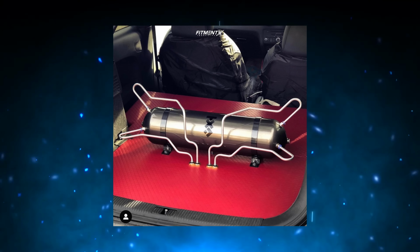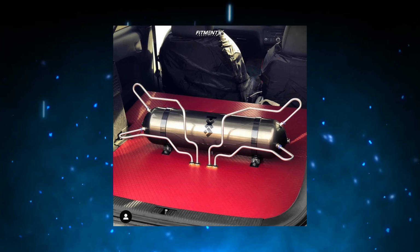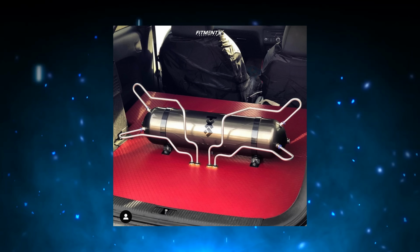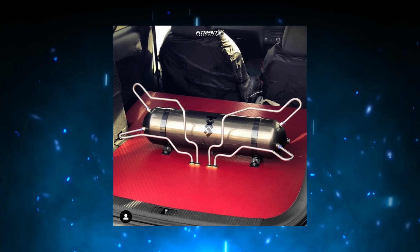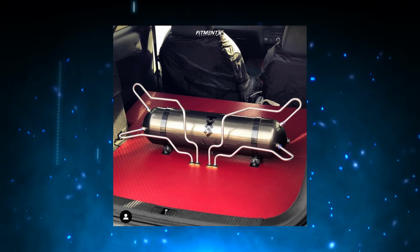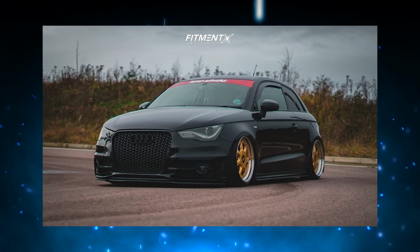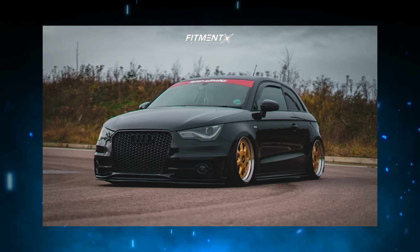His trunk setup is pretty wild. Cool. I love the hard lines on there. That looks cool. The red is a bit loud, and I don't know how much it goes with the rest, but it still looks good. I really like the hard lines on there. That's a cool setup. Stance, spot on. The fitment is really, really good. The fitment looks damn good.